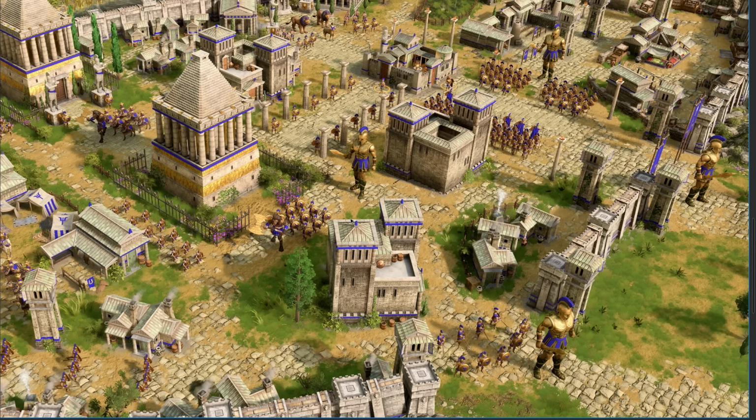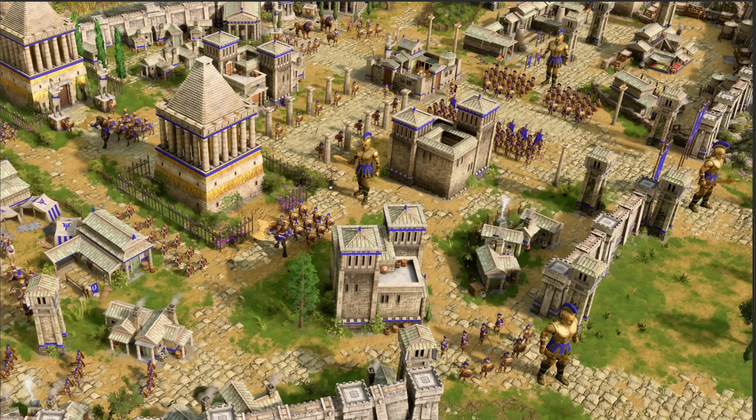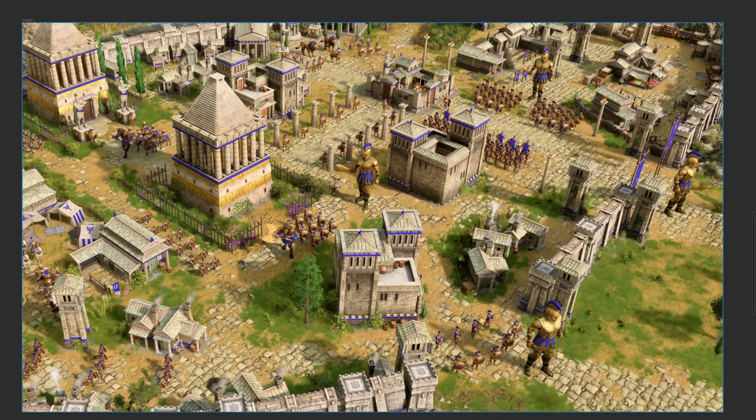Instead, Age of Mythology Retold is being built on the Age of Empires 3 Definitive Edition engine, which at this point is feeling a little bit dated, to be honest. Whenever I go back to playing Age of Empires 3 Definitive Edition, the camera's kind of sluggish, the unit pathing is a little bit awkward, attack move doesn't really work.